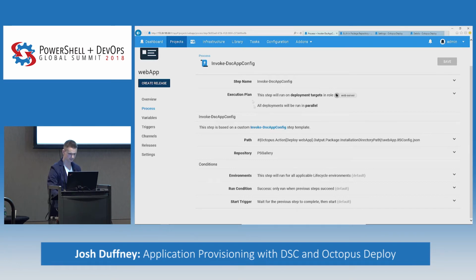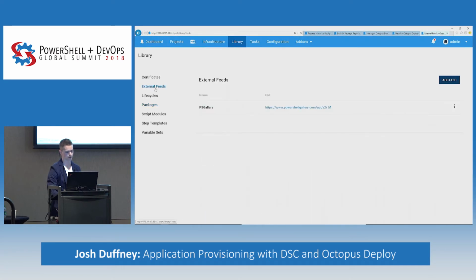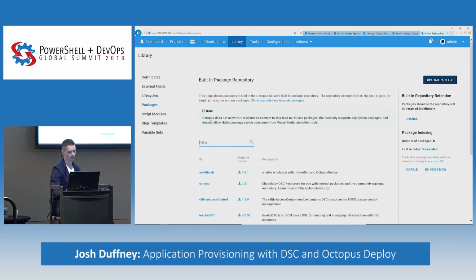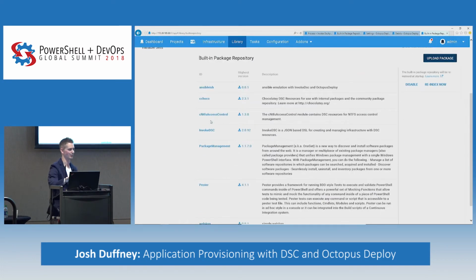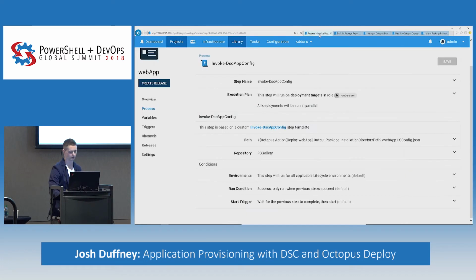Something to mention is you can add those feeds to Octopus by going to library and external feeds. So you can see I have the external feed of PowerShell. I can also pull internally, so if you felt the need, you could upload them all to Octopus if you wanted. If you don't have a NuGet server or any kind of artifact source that you could pull from and you don't want to pull from the gallery, you could just use Octopus itself. And you would just upload them to packages, like I have here. So if I didn't have internet access, I actually had them all in here, and I could use an offline way to distribute it through Octopus. So great question, thank you.